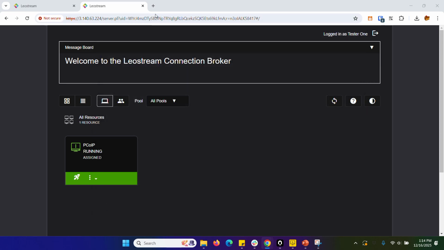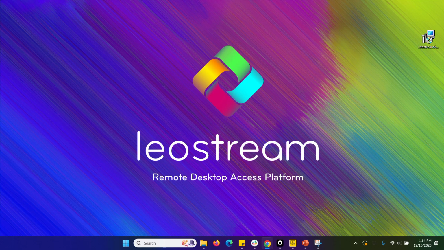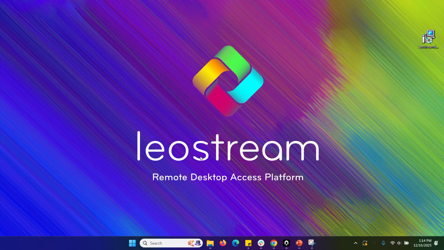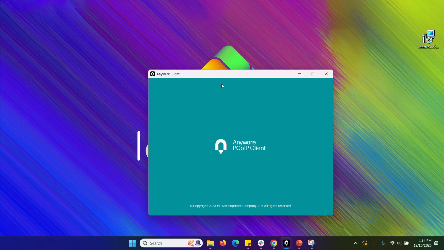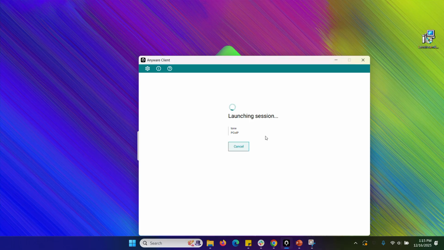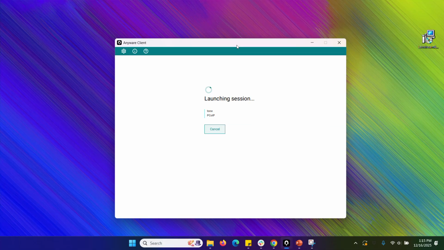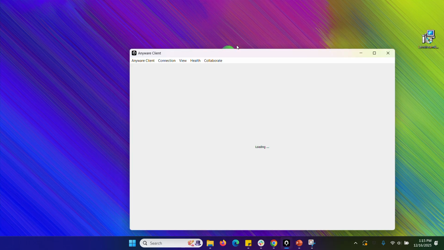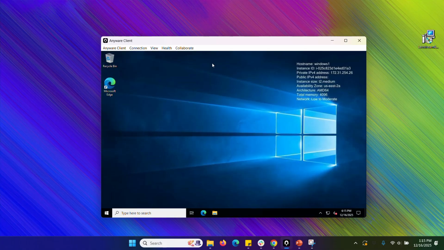If I sign out, just to show you, minimize that, and then I can show you, so here's Leostream Connect. Now here, I'm going to log in as that same user with username and password, and in this case, notice the end user experience. It's going to just directly launch that connection. I don't need to pass credentials in anymore. I should put an SSL certificate on my machine and then I wouldn't get that warning. But you're going to notice that I will otherwise get that nice seamless experience straight into the PC over IP session. And there it is loading up there.